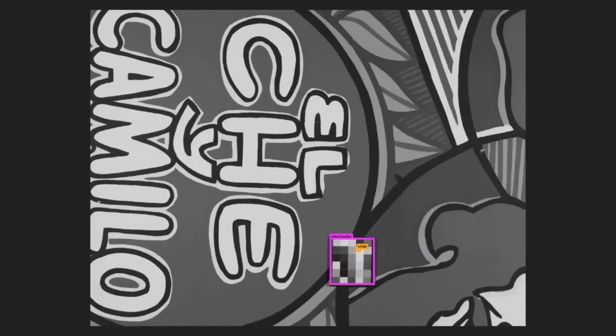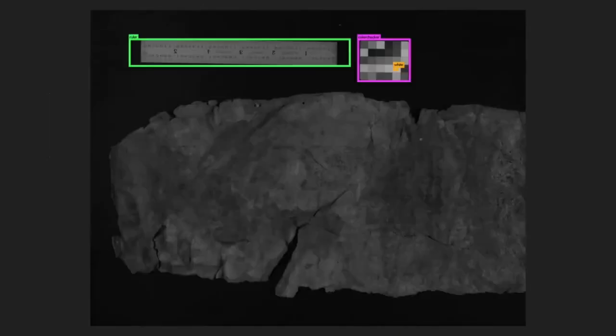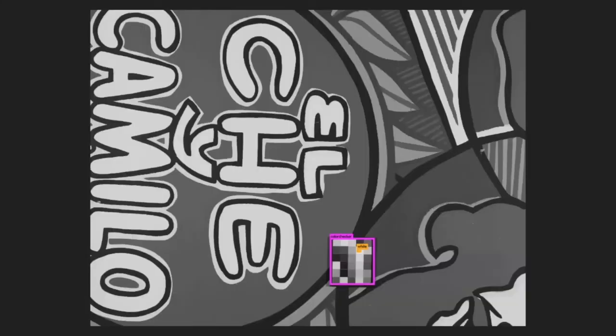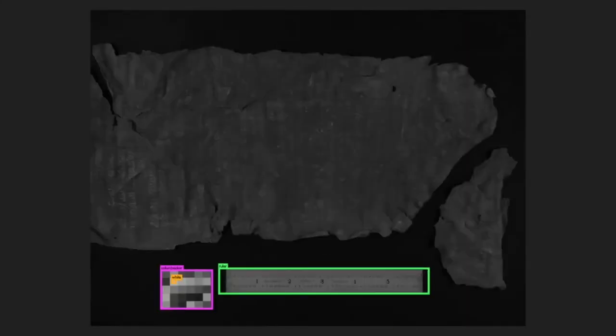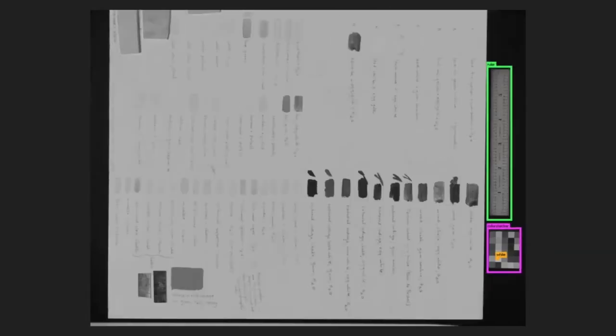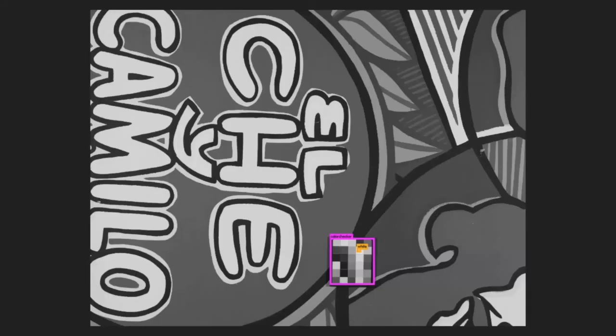So that way, with those three things, we can use the white point for reconstructing color images. We can crop out the color checker and the ruler from visualizations. And potentially with some more work, we could use the ruler detection to automatically set the physical resolution of the image.